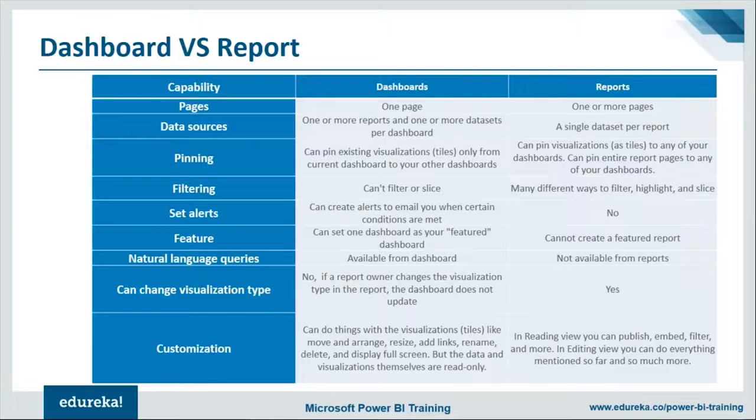Now, when you come down to the customization capability of both, a dashboard basically uses visualizations in a read-only method. So any changes that you make are basically with respect to changing the names. You can either link them, you can resize them, rearrange them, and so forth in the dashboard. However, in a report, you have complete rights with respect to the visualization as well as the data that you're working with. So you can modify it, change it as per your requirements. It's completely left to you as to how you can work around with it. So are you guys clear with respect to both? How a report is different from a dashboard?